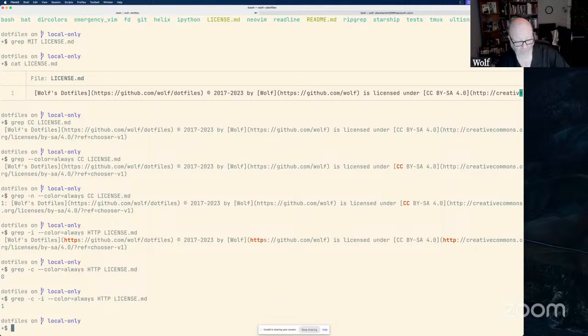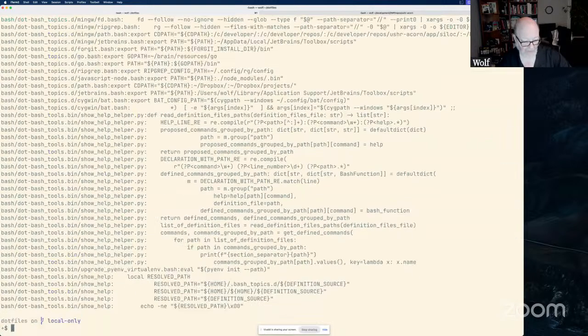Anyway, I can also search in a directory all the way down. So I can search recursively. So grep -r, and let's say I want to look for, I'm going to make it insensitive, any use of the word path anywhere in, and you can see up here at the top, this is what's left of the list of directories that were in my current directory, and bash is one of them. So I'm going to search in the bash directory for any use of the word path. I'm now going to color it.